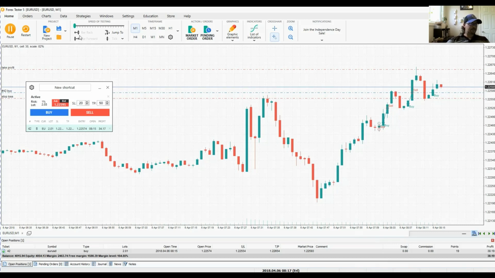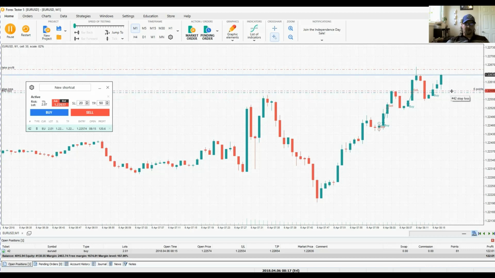You can speed this up if you want. I don't recommend it too much. It depends on what kind of issues you have. If you have issues with being able to hold through this, one little blip of a candle and you would have got out right there when it dropped, then you don't want to speed up. You want to have to navigate through and hold through those moments.